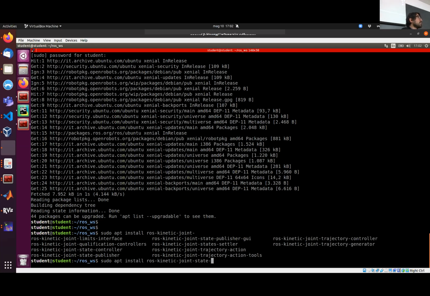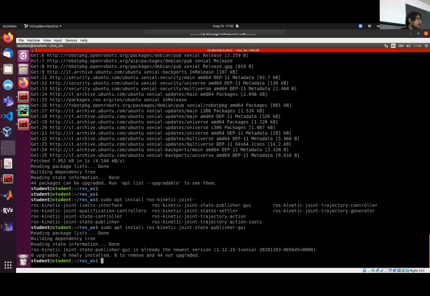So sometimes when you have multiple options, if you use tab, it will show you all of the alternatives that you have. Publisher GUI, and then we hit this. I have already installed it, so it's not doing much. So you should be able to install it as long as you have internet.